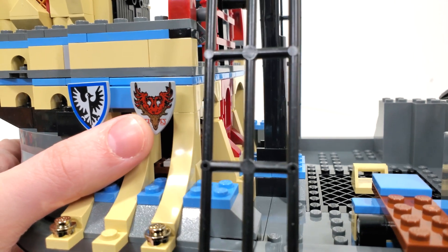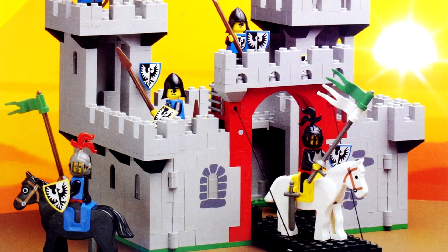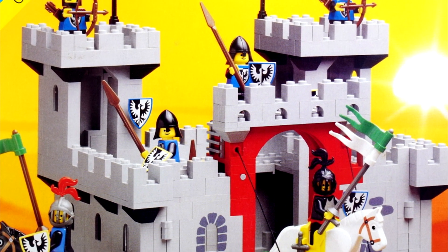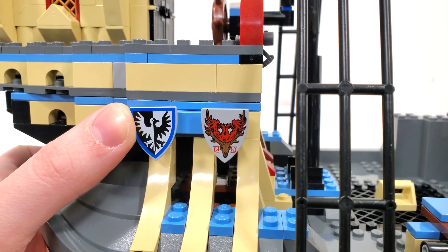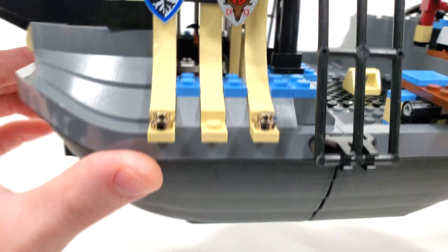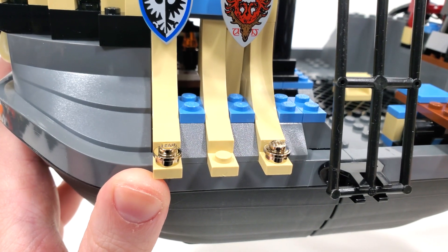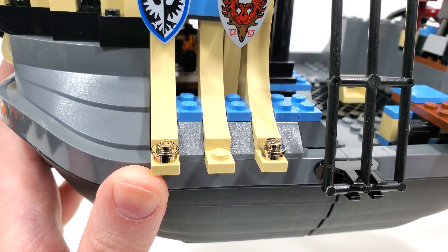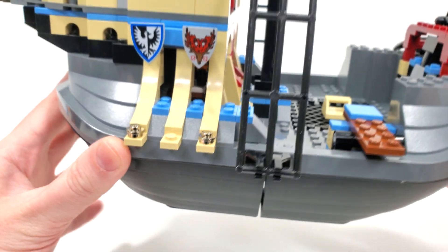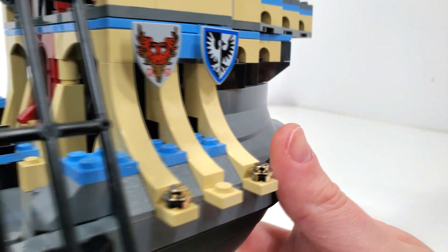From both sides of the ship, there are really cool details including a Durmstrang shield design — you get two of those. There's also another shield design which is something we saw in the LEGO Castle theme back in the day, which is a little inaccurate compared to the new set. Some other pieces to highlight include these golden studs — two on this side and two on the other side. Such a cool piece to get, also used as the golden snitch in Quidditch back in 2002.